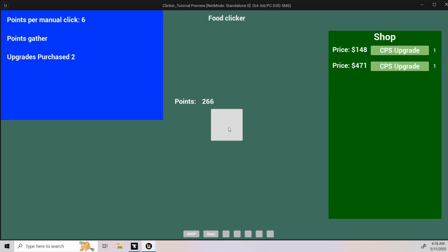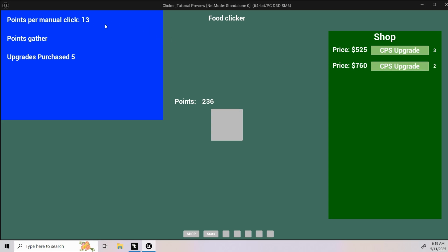Let me go ahead and just get a bunch of money here real quick so we can showcase this a little bit better. There we go. If we click this one again, we have 3 purchases altogether because it's 2 plus 1 is 3. We click it again, we got 4 altogether, and then we're only making 8 per manual click. We was using the low level upgrade. Not very good.